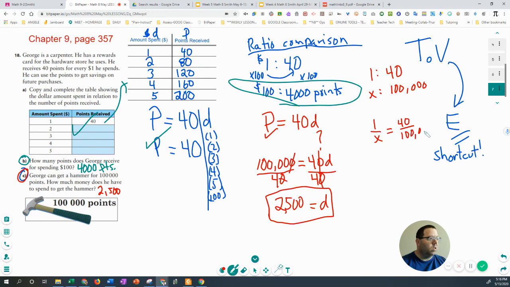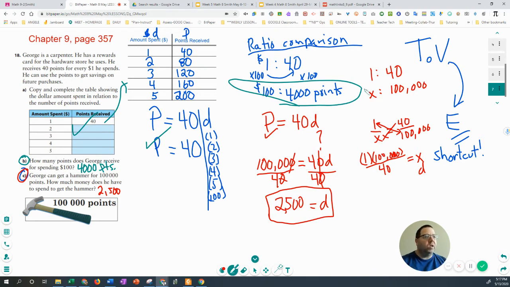Okay? And by the way, I'll show you a different way to set this up. But anyways, what did I tell you? Cross-multiply the two numbers that are opposite. So 1 times 100,000, and then the number that goes with the X, that's the number you divide by. So that's 40. Sorry about that, guys. And that is equal to your X, or in this case, D. All right, X is the same. My unknown was a D. I should have put a D here.